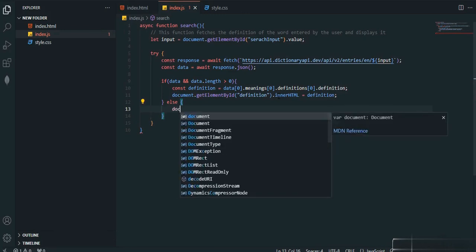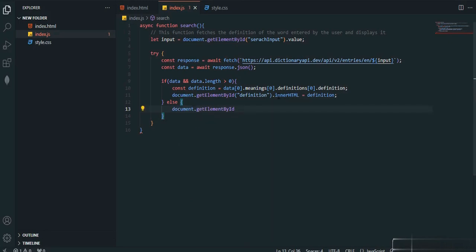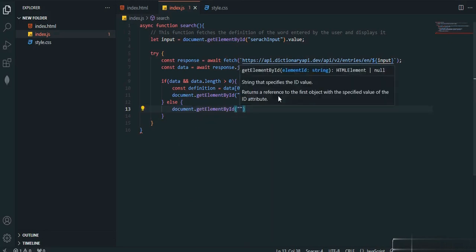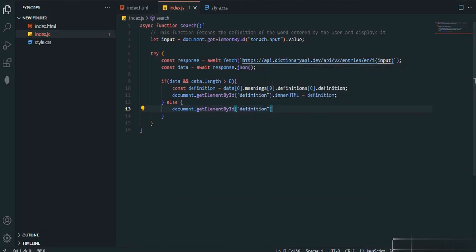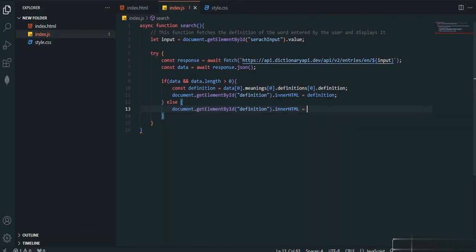So what we'll do for that, document.getElementById, same thing, definition dot innerHTML. This time we'll give it definition not found. You can give anything. I'll just give definition not found.